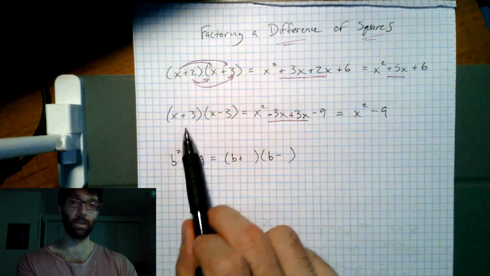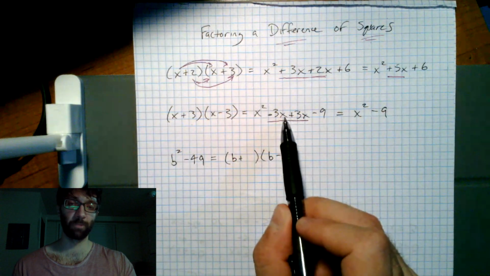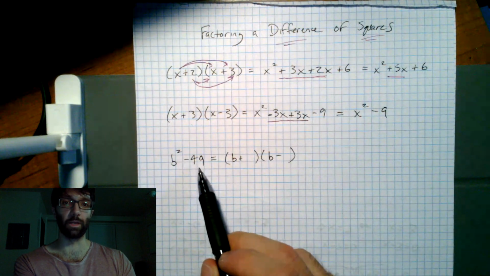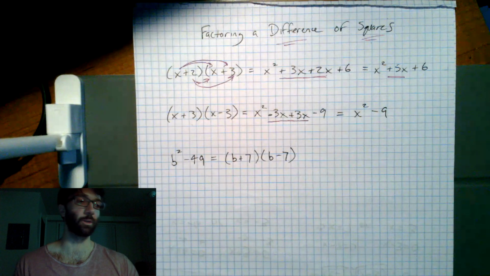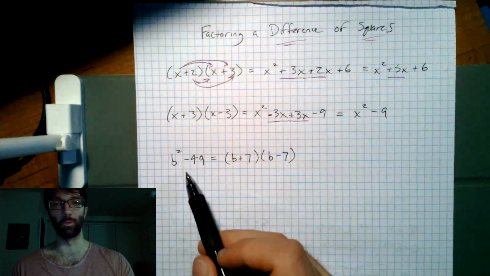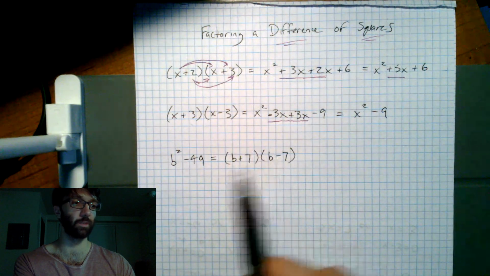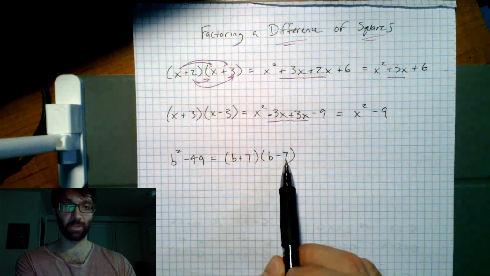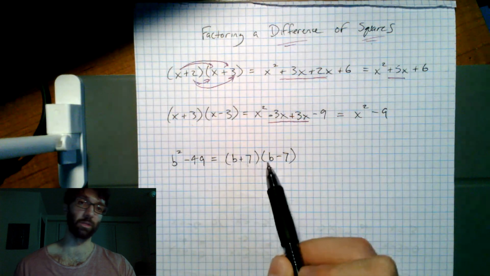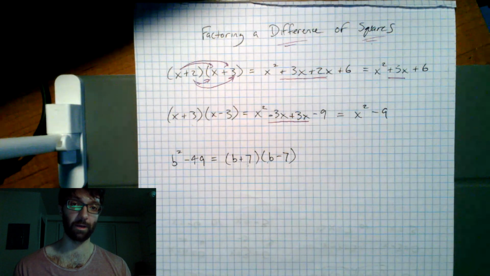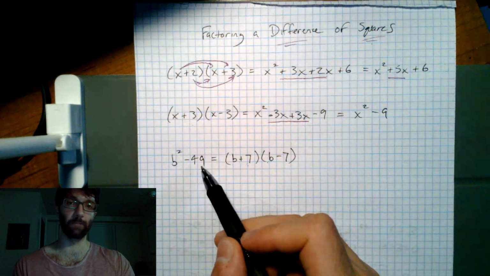Again, the reason we need this plus and minus sign is because we need the middle terms to cancel. And now we're going to take the square root of 49, and that's 7, and we're going to put that in the other space here. And so this is the factored form of this binomial. And again, if you need to check, you can always use the distributive property, right? B times b is b squared, and then b times negative 7 is negative 7b, but then we have positive 7b. 7 times b is positive 7b, and so those middle terms will cancel out. And then we have the positive 7 times the negative 7, which gives us the negative 49.